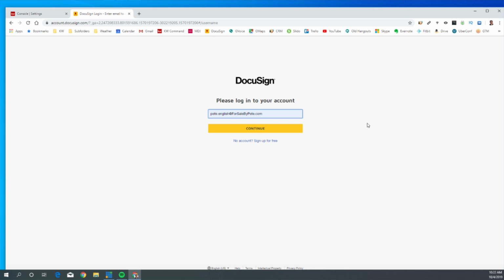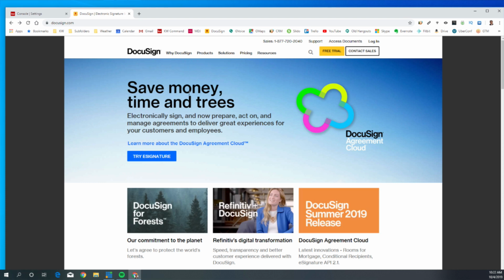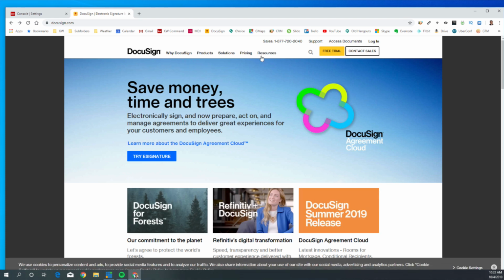Where did you find the login? Top right corner, the word login. So you went to Docusign.com, correct? Yeah, let's see. In the top right corner it says login. Right above the square, there's a square that says contact sales. Now, it gave me a different screen the first time, but I got it now.